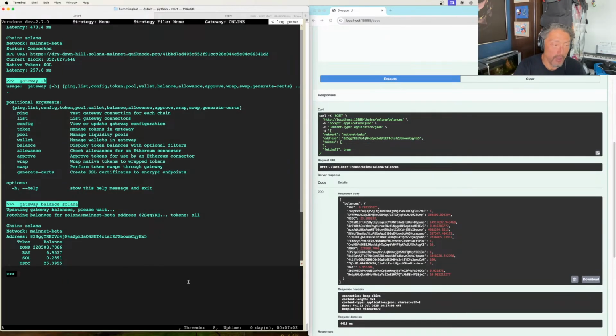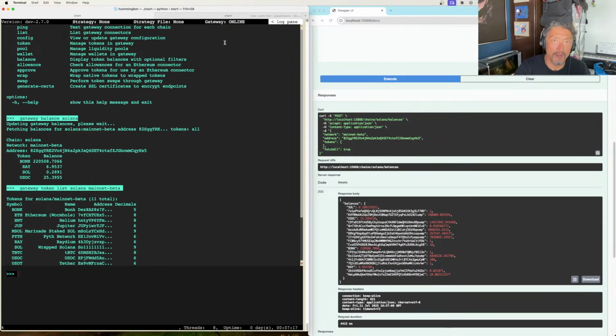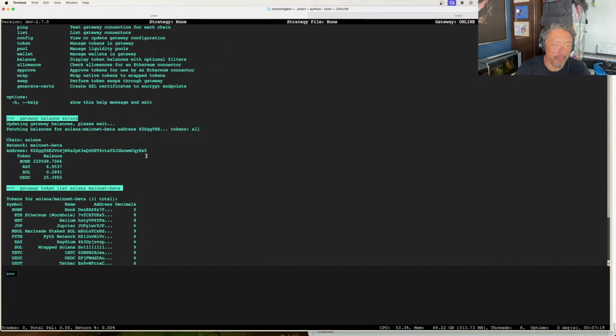really want to have. So for example, let's suppose I want to add the Camino token. Right now, let's actually take a look at the list for Solana mainnet beta and see what we have in that list. Currently these are the tokens that we have in that list: Bonk, Ethereum, Helium, Jupiter, and a few other ones. So this is definitely missing many tokens you want to trade with.